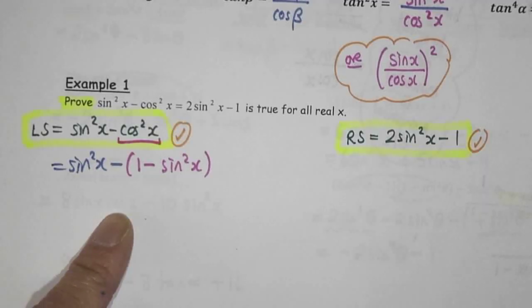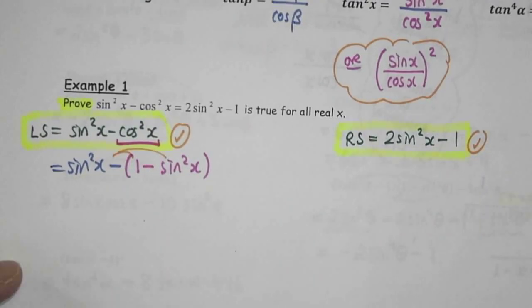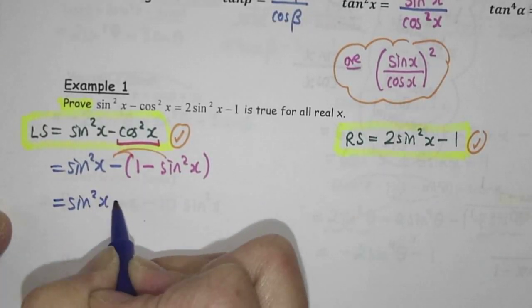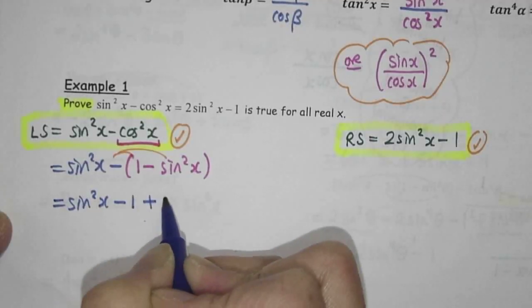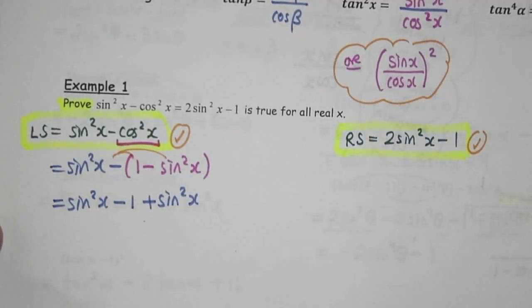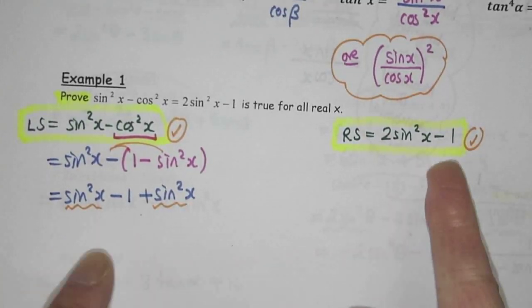Now, all I need to do is bring in and collect like terms. So keep going. It's all algebra. So it's just sine squared minus 1 plus sine squared. Are you okay with that? Just brought in the negative 1. And what do you see? What did I ask you to look for? Like terms? Yeah, and then how many are there? 2, and keep cheating. It's not cheating.